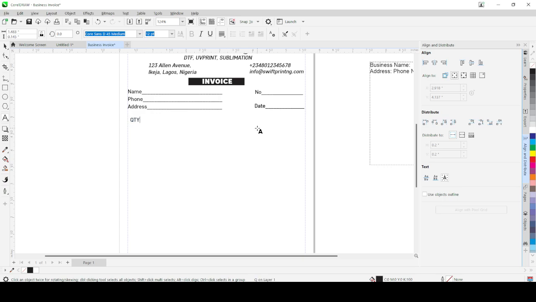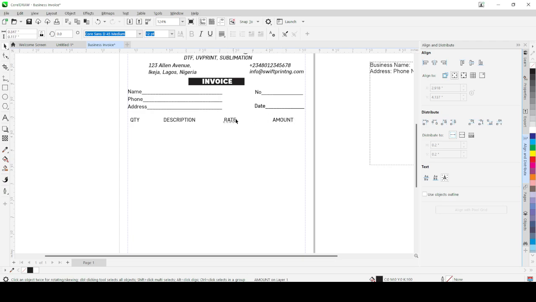So we have the column for quantity, then the column for description of what is being bought, the column for the rate at which each of those items have been bought, then the amount.